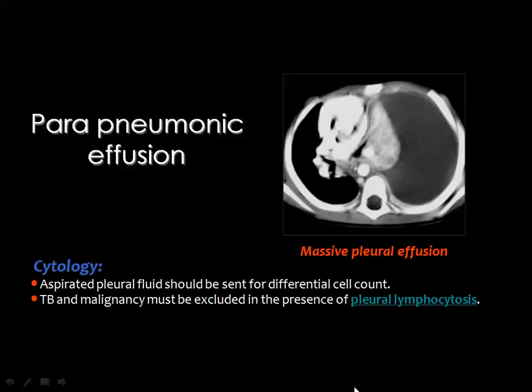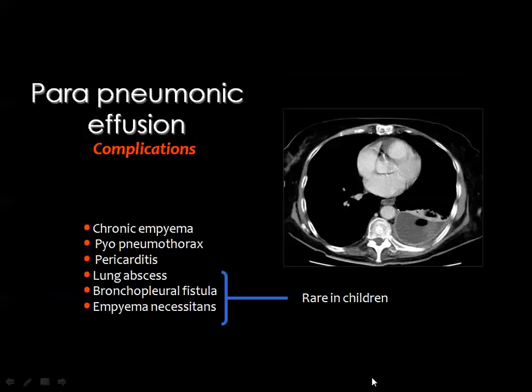but later on the effusion started to reaccumulate again. Then the aspirate of the pleural fluid may contain lymphocytes, and in this situation you may think of the presence of TB, and you should also exclude the possibility of an underlying malignancy. This is a parapneumonic effusion which is compressing and collapsing the left lung with a shift of the mediastinum to the opposite side.